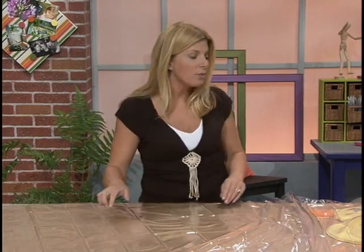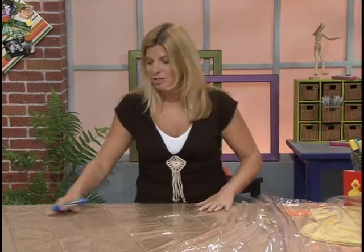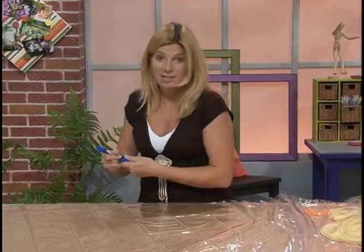The next thing you need to do is lay it flat and then wipe it down with just a damp paper towel, because there's an actual powder that they put on it. You just want to make sure that that's completely off it, because what we're going to be using to accent this is just some paint markers. So you want to make sure that the surface is nice and clean, just like we would with any other paint project.